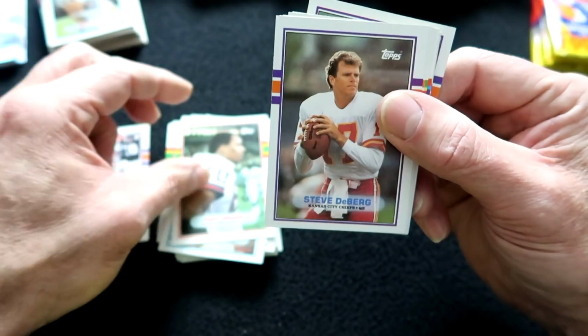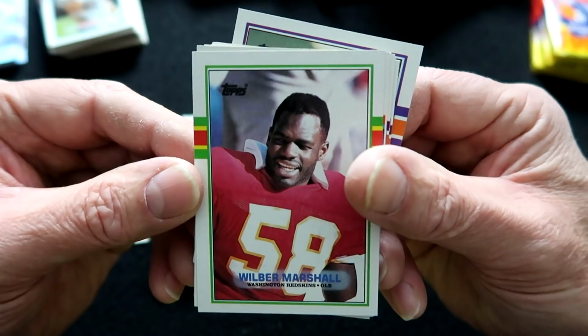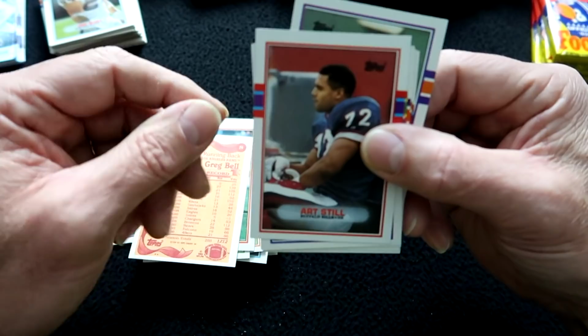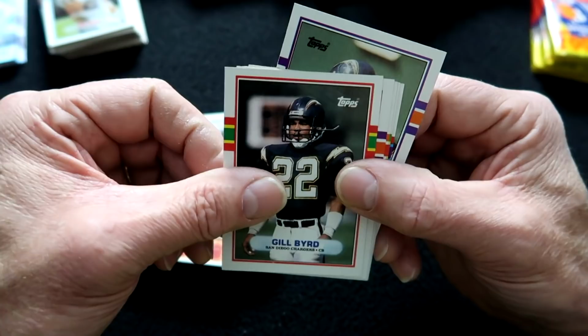Eric Moore. Steve DeBerg. Scott Case. Wilbur Marshall. Simon Fletcher. Greg Bell, 1,000-yard card. Art Still. Lorenzo Hampton. Gilbert.